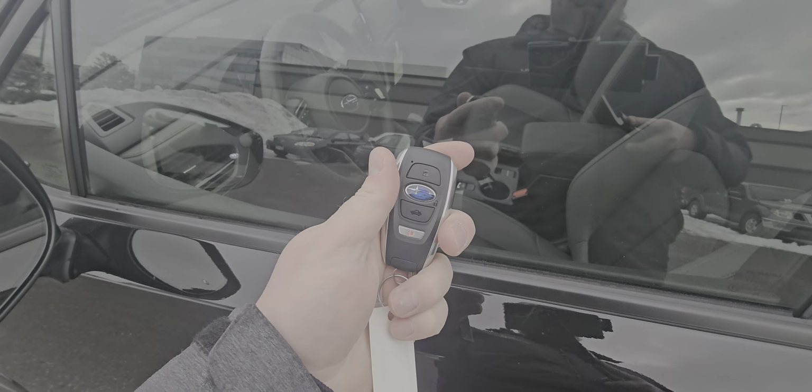Key just has to be on your person. To lock it, we have these lines, keys in my pocket, within 46 inches. Touch the lines, there's a small audible chirp, the hazards flash, and it's locked. And I pulled on the driver handle, pulled on the passenger.